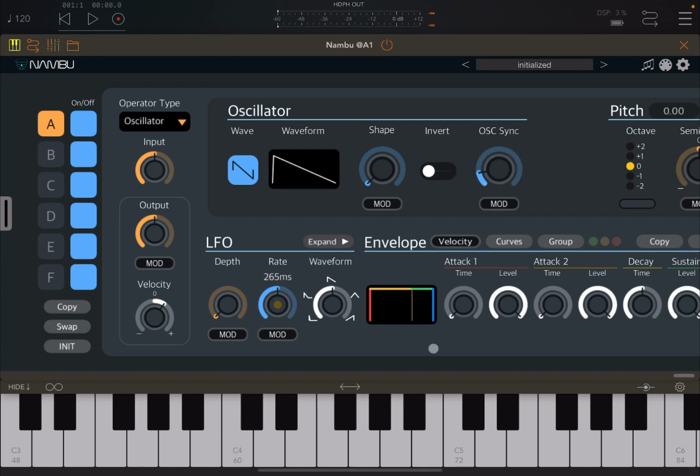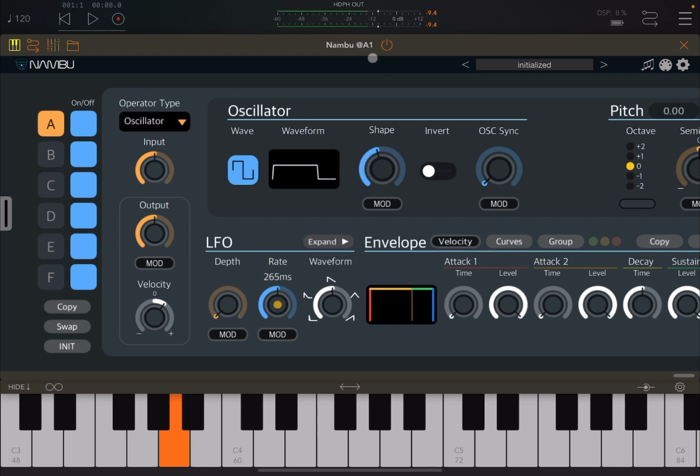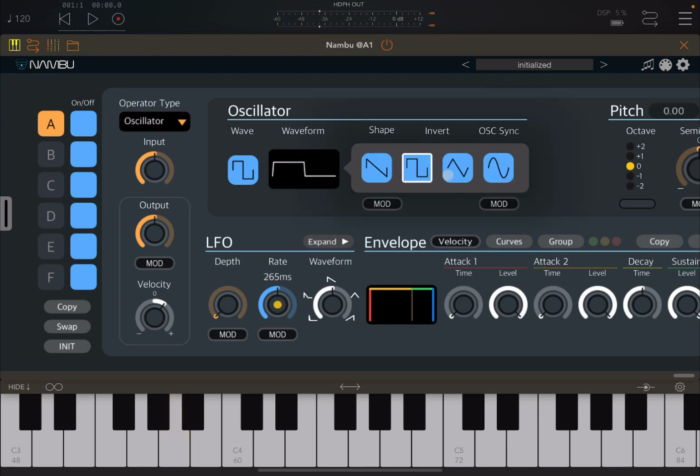Now, let's move on as well. So as I said, you have also a pulse waveform here, which is really nice, particularly as you change the shapes. You can do pulse modulation as well. And of course the sync. And then, of course, you have the triangle here.